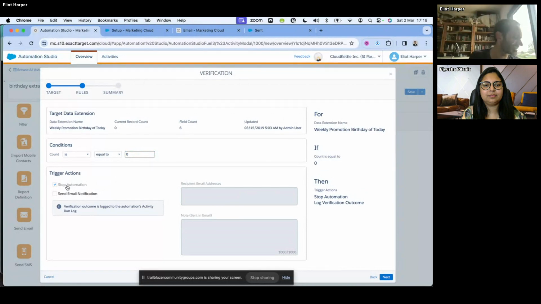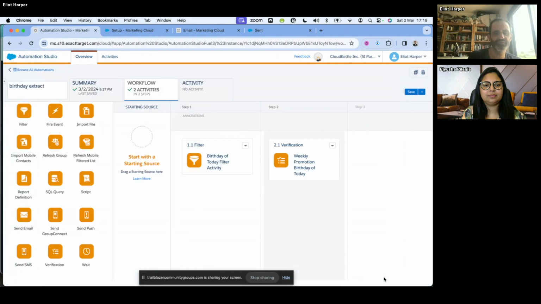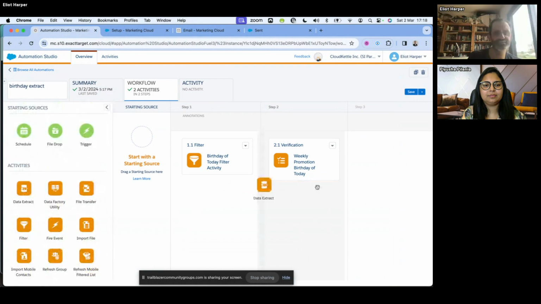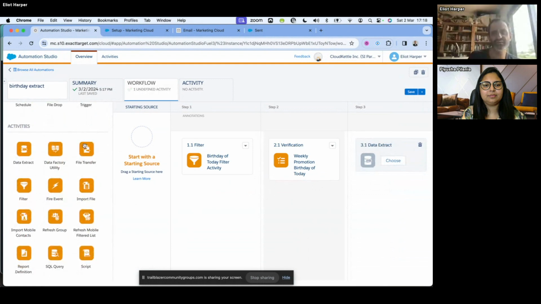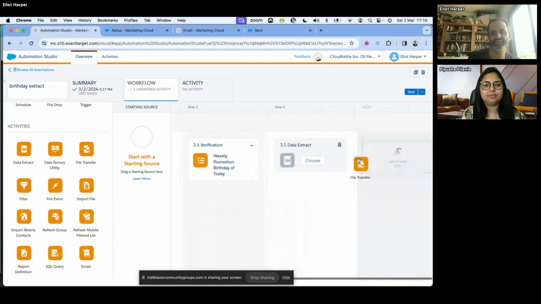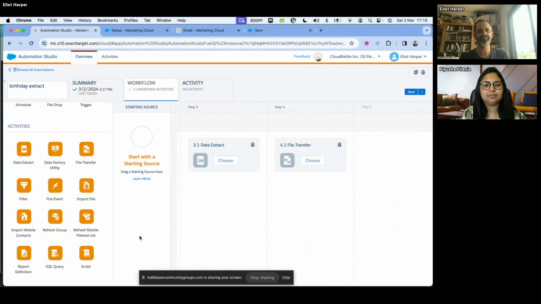We don't want to extract that data, and we're simply going to stop the automation. And optionally, we could send an email notification. We perform that verification activity, and then we've got a data extract activity, and then a file transfer activity. But like I said, it makes sense not to extract an empty file.